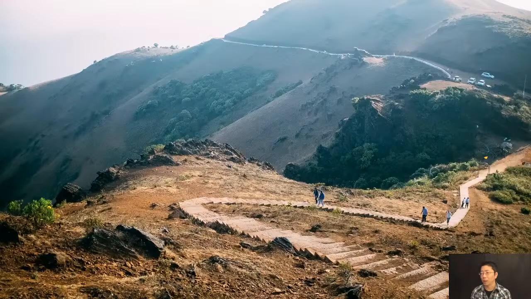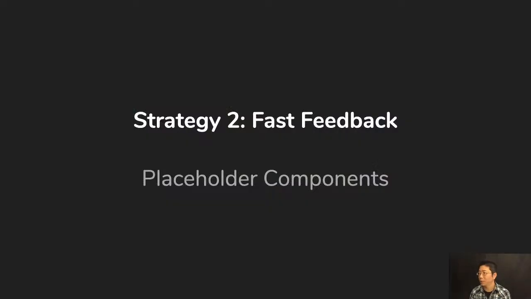I like this analogy: when we want to climb a mountain, although the straight line path is the shortest path from the bottom of the mountain to the top, that's not an easy way to go, right? Instead we take stairs, and that's how we make progress. Not only in programming but in a lot of things we can adopt this approach. And the second strategy is that we want fast feedback, right?